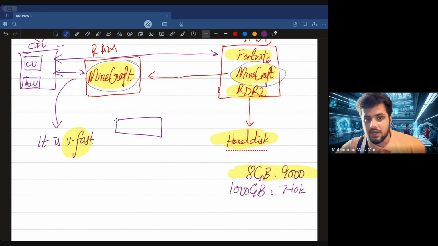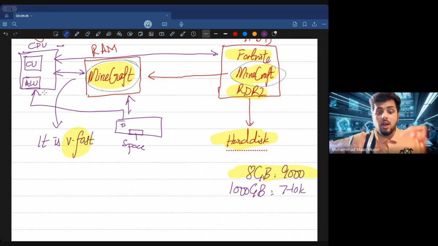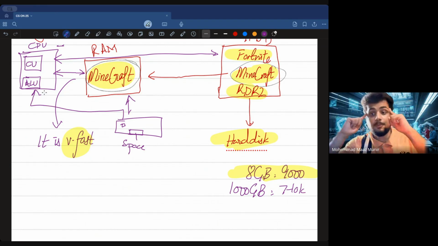Like this is my keyboard, let's say. This is my keyboard and this is the space bar, right? This is space. So if I press the space bar, Minecraft को तो नहीं पता लगता. It's like the space bar goes to your brain, which is basically your CPU. So the command, when I press the space button, the command goes to my brain, which is out there, CPU, जिसे मैं बोल रहा हूँ.